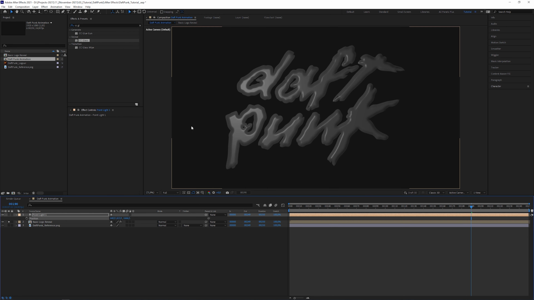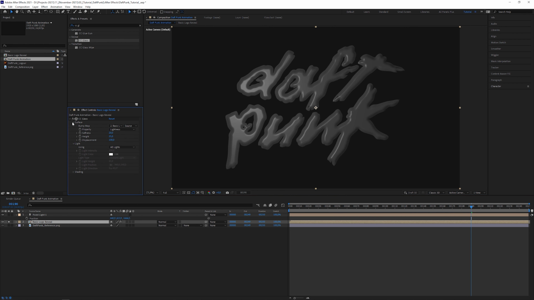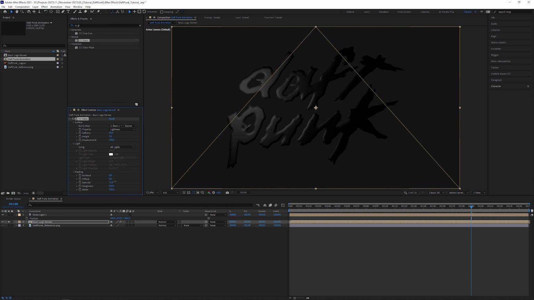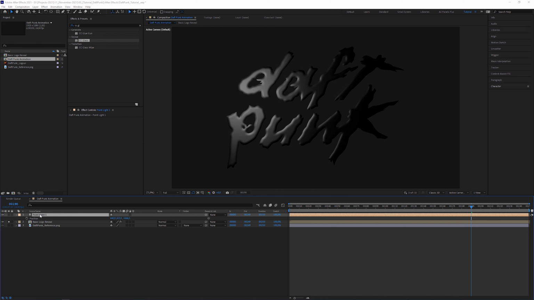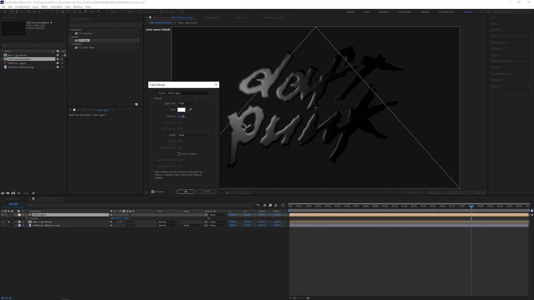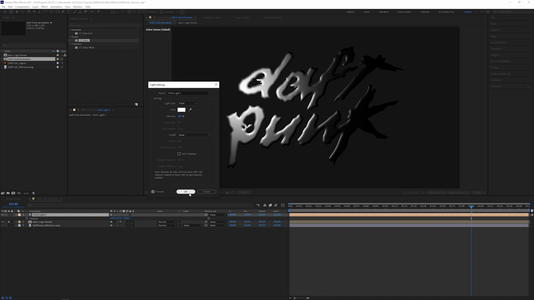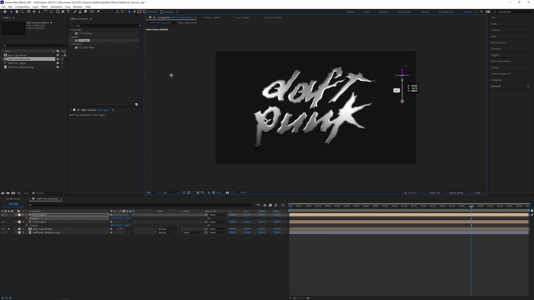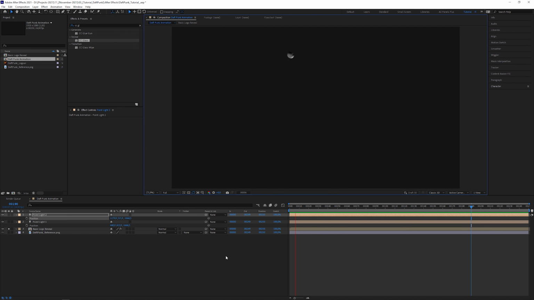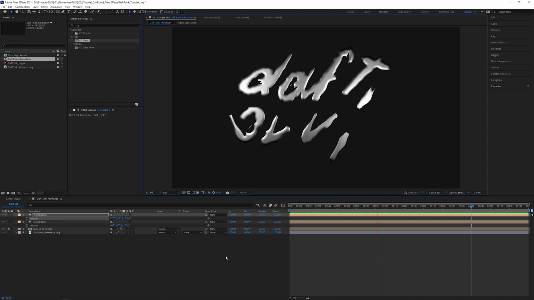But the logo's material is far from chrome yet. That's why we're gonna open Surface in the CC Glass effect, change height to 5, open Shading and set Ambient and Diffuse to 0 and Specular to 100. Because the logo is still dark, double-click on the light layer and double the intensity to 200%. To brighten up the left side, duplicate the light and place it somewhere here. Hit play. Now, that looks metallic.